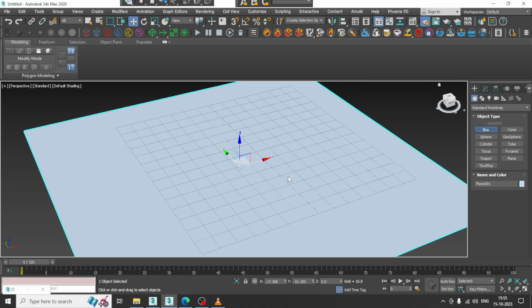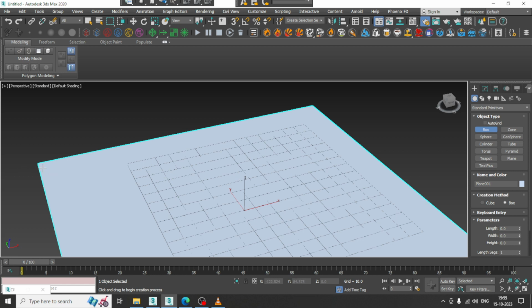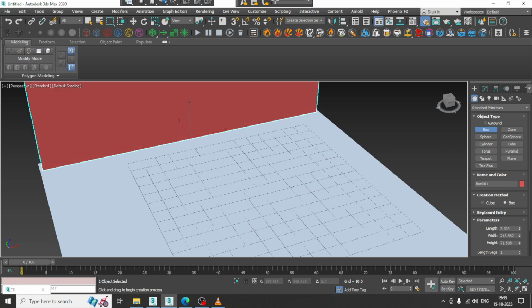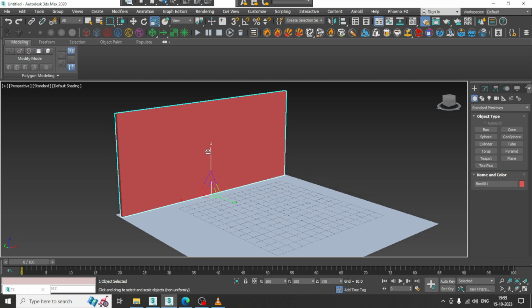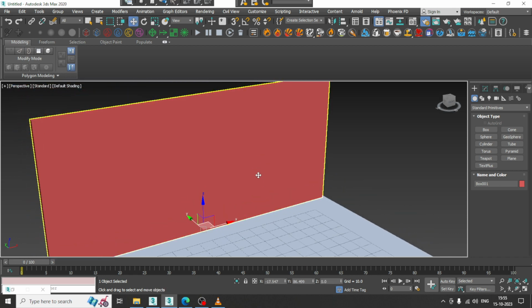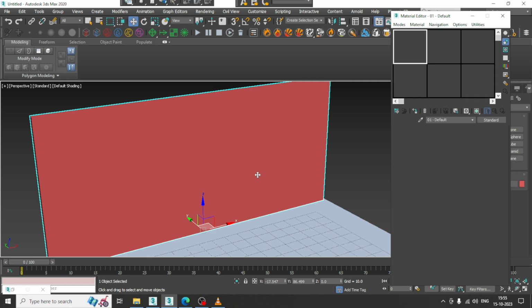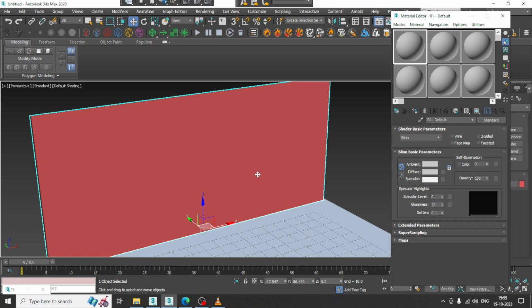I'll just create a wall over here. Go into material. Press M, go into material editor, and I'll first assign a wall texture.